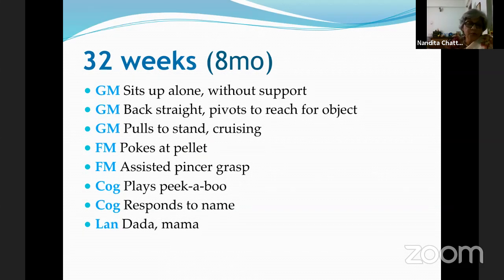So he starts poking at small objects like maybe a raisin or puffed rice or something like that, or pellets. He will poke first with a single finger, then with all fingers, which is a raking movement, and gradually his pincer grasp will develop. We'll come to that. What is assisted pincer grasp? He's trying to pick up a small object, but he cannot do it finely like this. What he can do is, with ulnar support, taking support over here, he can use all 4 fingers to pick it up. So he'll try to do that. It starts around 8 months.